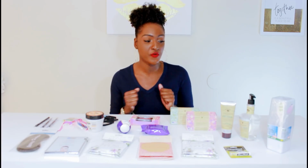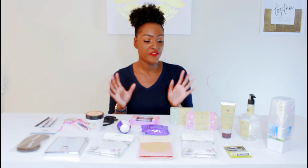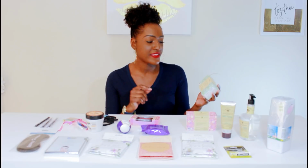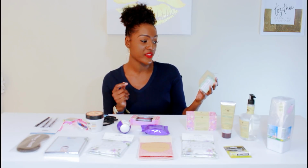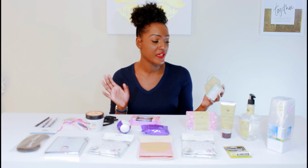Okay, so I saved the best for last, the beauty section. I went pretty ham in the beauty section. There were so many things I've never seen at the Dollar Tree before, and I thought I'd pick a few things up. First off, they have a bath soap bar, which is so nice. These are 100% vegetable-based formula enriched with nourishing essential oils suitable for all skin types to leave a soft and clean feel. I'm so here for it.